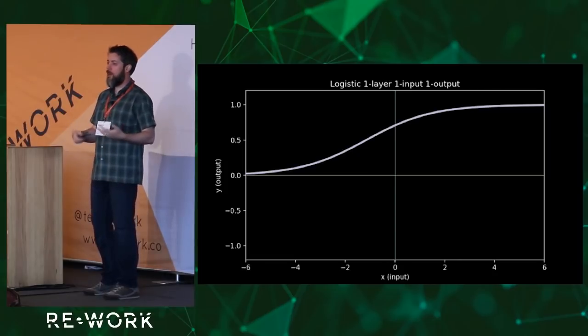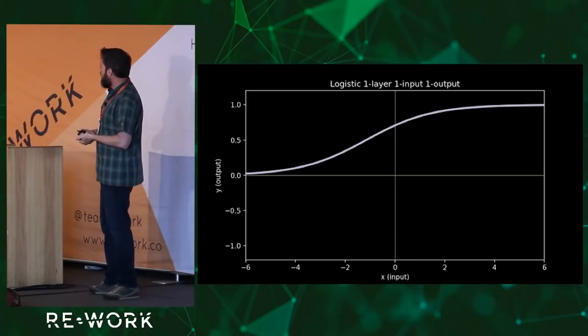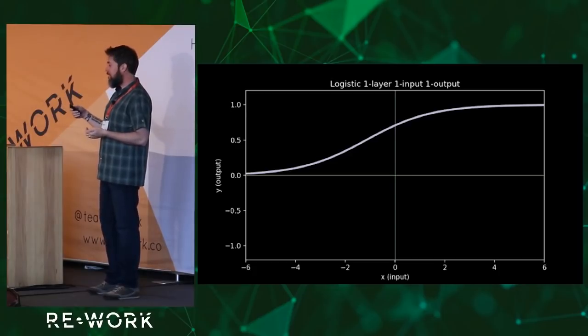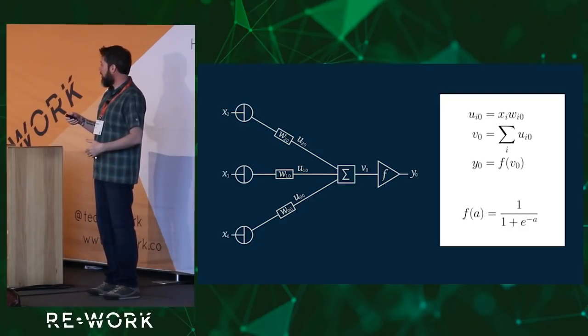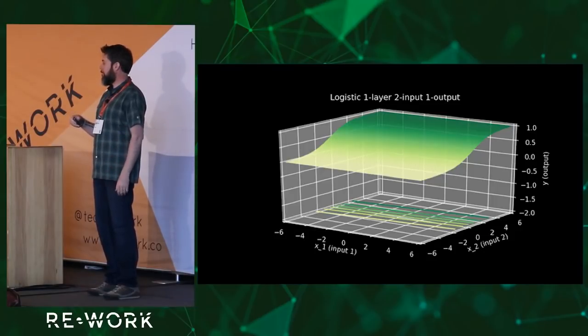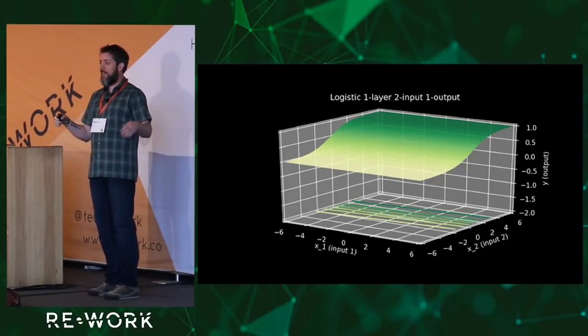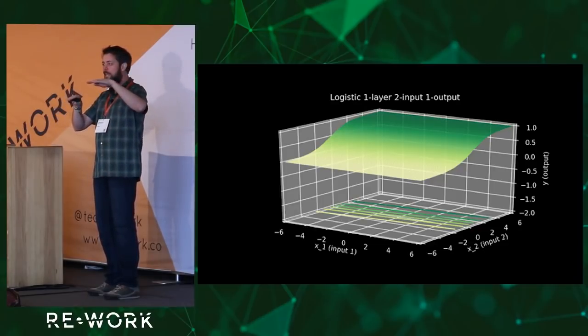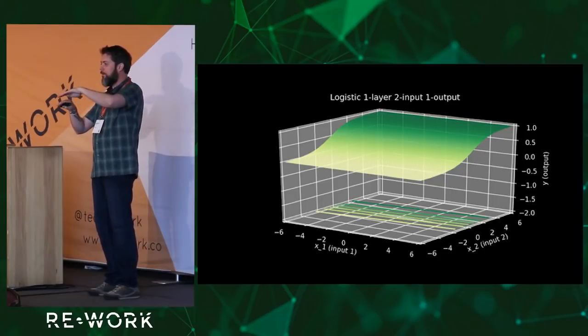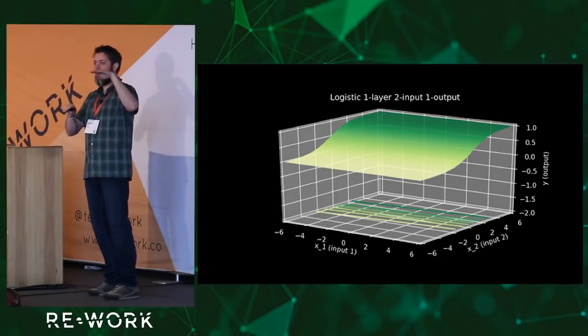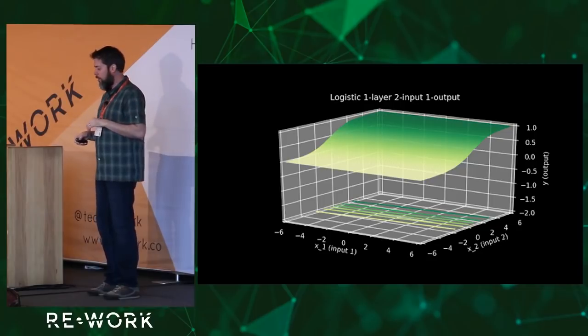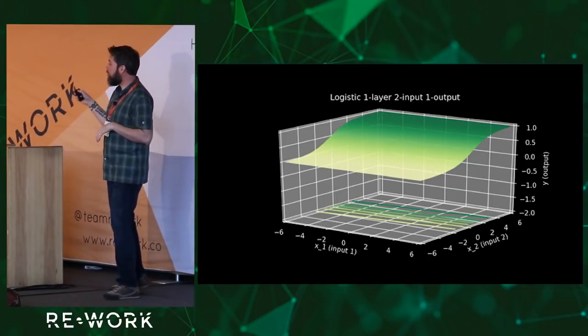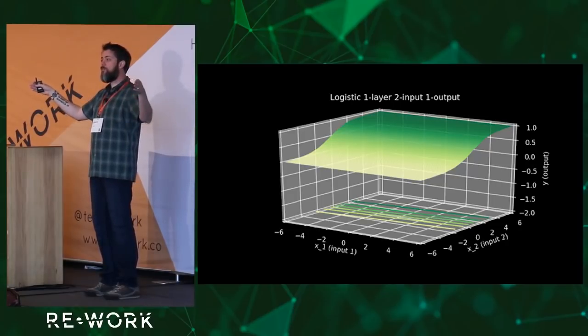And you can now, with this, go back and do what we did before. You can actually add multiple inputs and see what it looks like in a slightly higher dimensional space. And here, now we get something that looks like we have two tables side by side with a tablecloth kind of going between them, and the tables aren't quite level. No matter how we rearrange the numbers in this neural network, we'll always get something that looks like this. So this is really useful now if we want to take and separate something into two bits.